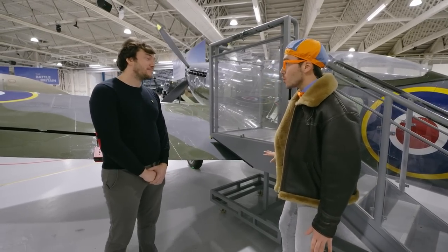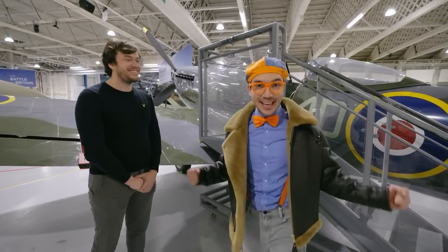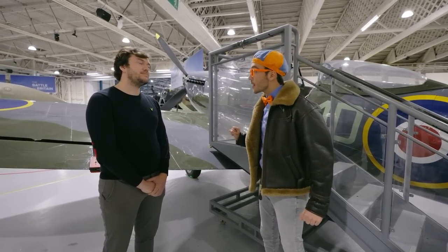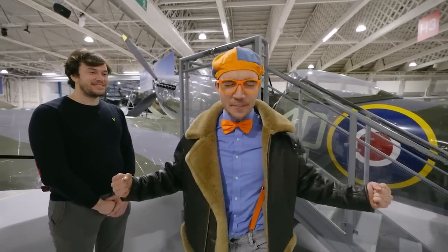Oh, that's so cool. I bet that's so that if you're on the ground, you can't see it in the sky. That's right. Whoa, blending in. Chris, would it be okay if I got in the Spitfire? Okay. No way! We get to sit in the cockpit of a real-life Spitfire? Yeah! Okay, let's go.